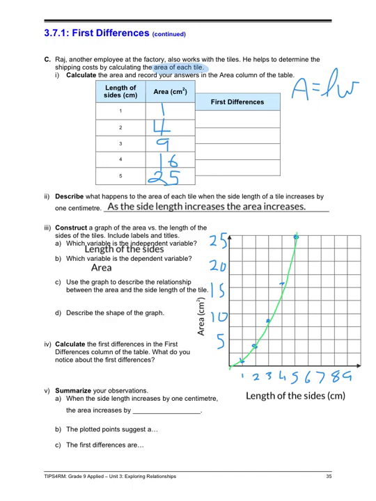Alright, so we're going to describe the relationship, and then we're going to also describe the shape of the graph. So just like before, we're going to use an as statement. As length of the side increases, the area increases. But when we're describing our graph, we can't call it linear because it doesn't go up in a straight line. Instead, we have to describe this as non-linear. Okay, so anytime that a graph does not create a straight line, we're going to talk about it in terms of being non-linear.